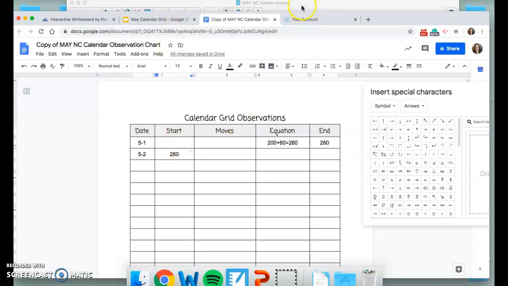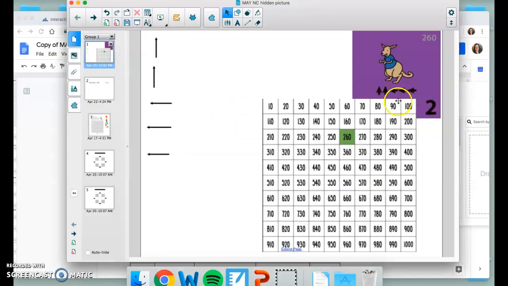Now if we look at card 2, we can see that this one has arrows for where Joey is going to be moving on the thousands grid. Each vertical arrow, which is an arrow that either goes up or down, indicates moving one row on the thousands grid up or down. What happens when you start at, let's take 260 for a number, and we move up one row? Because that's what our card is showing.